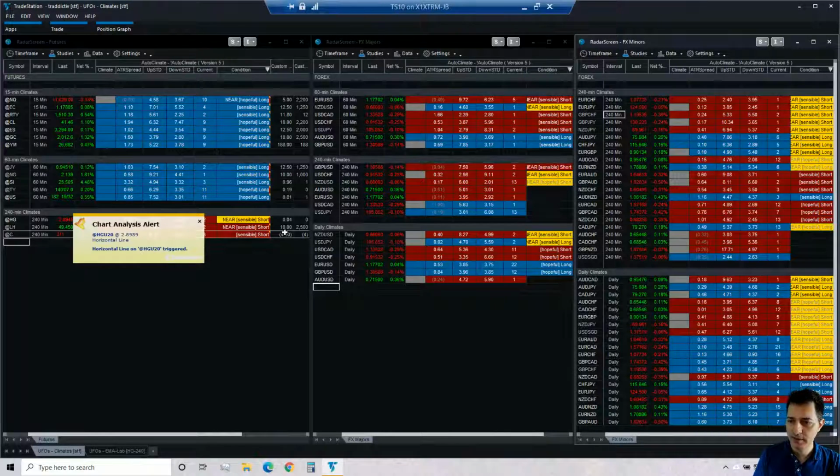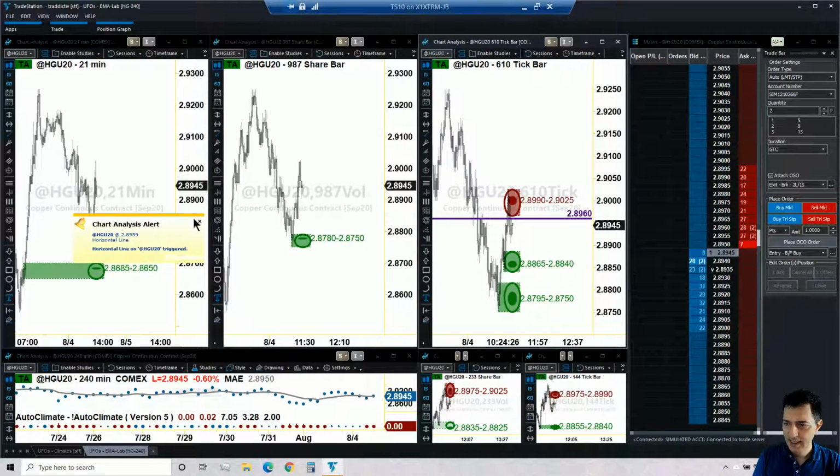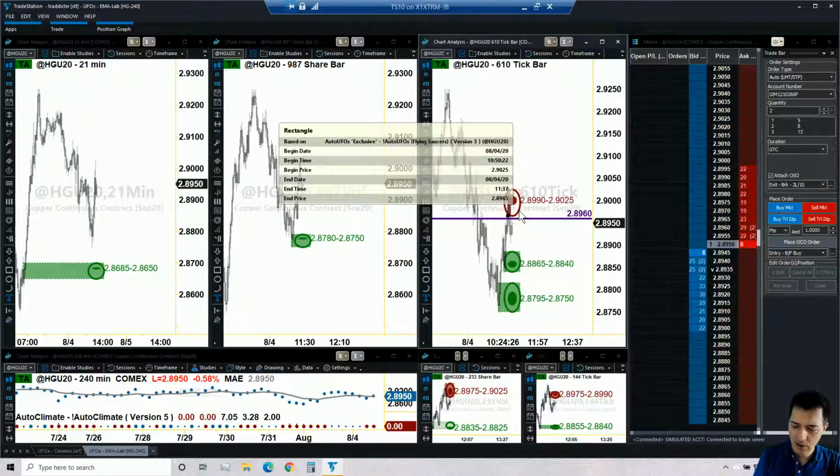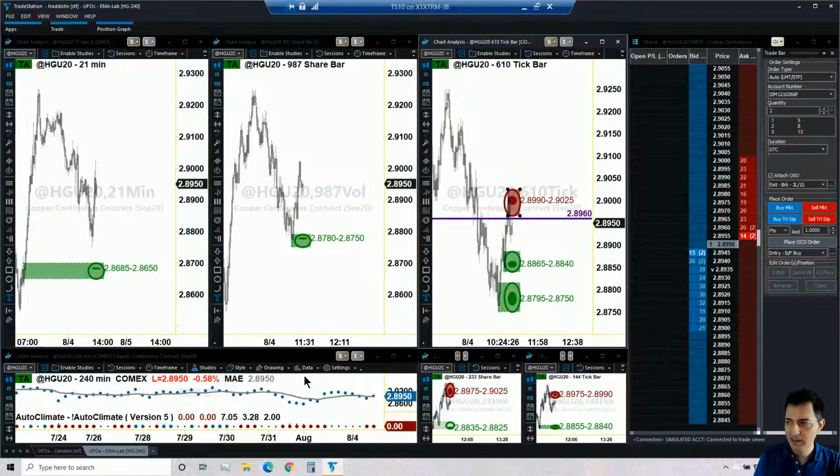Let's go back to the red screen. We just hit the horizontal line on the copper, so let's go take a look. Yeah, the copper is a bit of a teaser. It's pointing at 45 now, so that's still making it 49. We'll come back and check. I just need copper to go higher to see if that UFO, in case you missed it earlier, starts at 89.65. So my question is, when the price goes from 89.50 to 89.65, what would the value of the EMA be? I don't think it will be 65, but it could be. So I need to watch it.